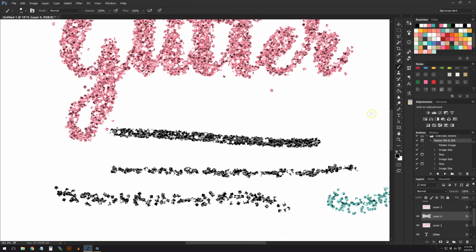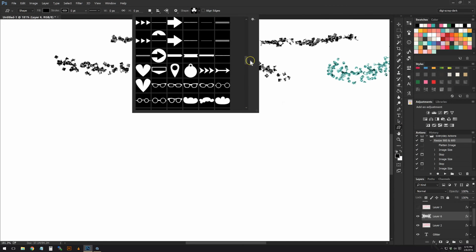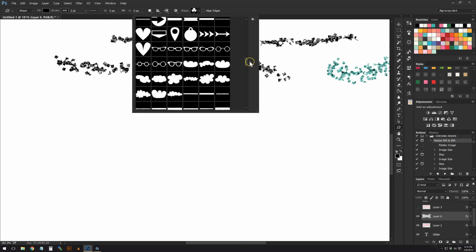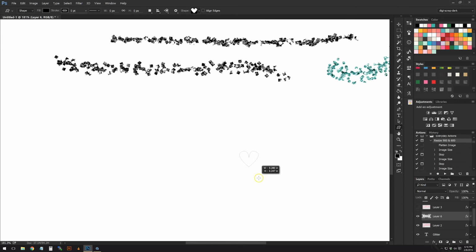So I'm going to do that quickly just so you can see what that would look like. I'm going to use just a regular shape tool that I have here in my arsenal. I think this little heart shape is mine. Haha, it's my shape, I made it. All right, so if I don't want to have to worry about resizing it, I could go ahead and scale it down from the get-go. So we have this little heart. I'm going to take my selection tool again, just a little selection tool like that.